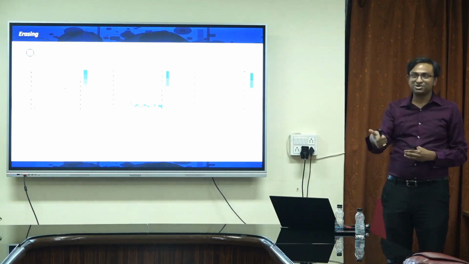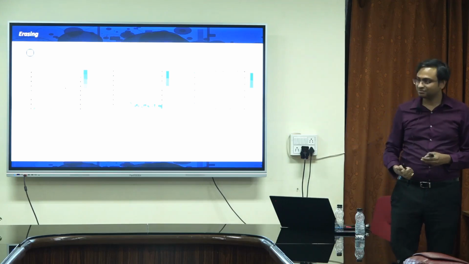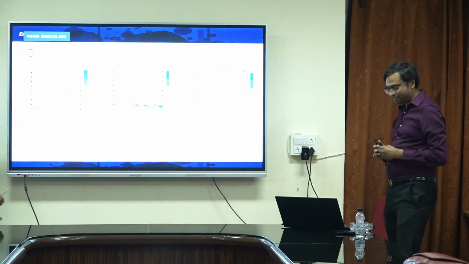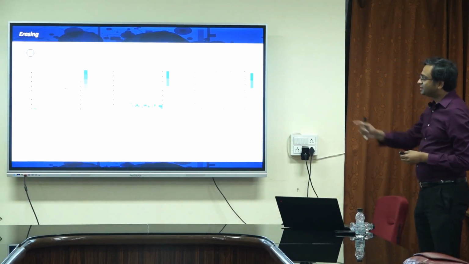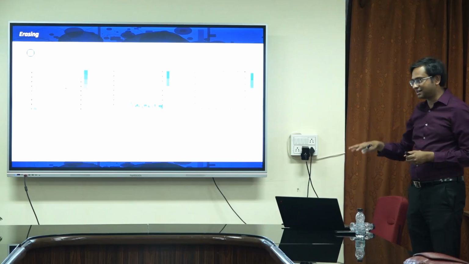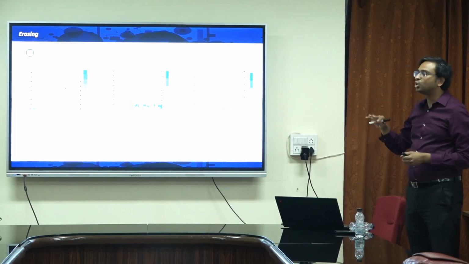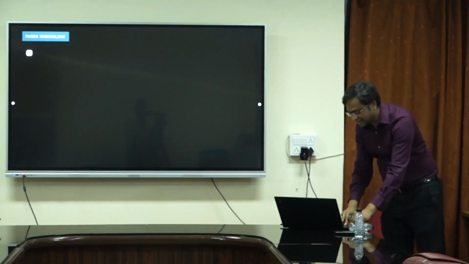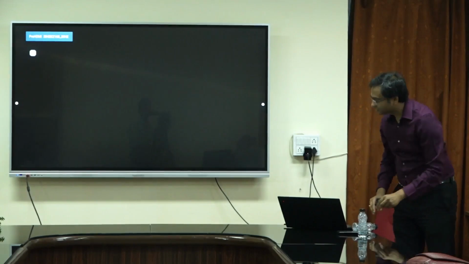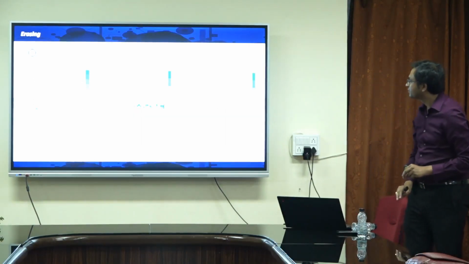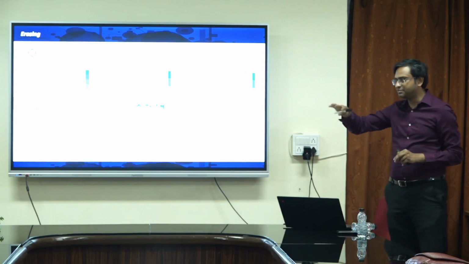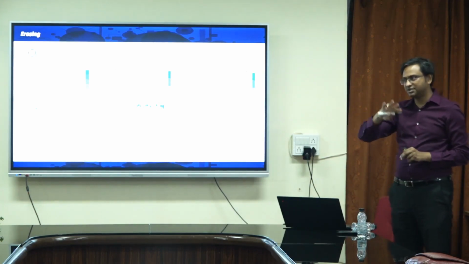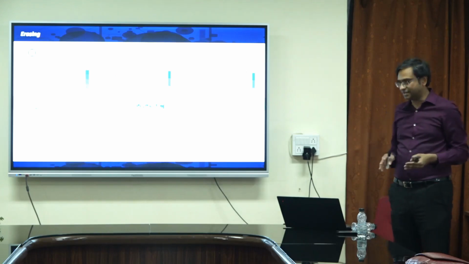I could do both gradual forgetting or immediate forgetting. Right? This is the pulse. This is the number of pulses that we are applying. And the other one, HCS is the high conductance state, and LCS is the low conductance state. So one where the conductance is high, and the other where the conductance is low. Okay? And I can also do the same thing for the forgetting part or the erasing part, both with the pulse number as well as with the amount of time or duration I apply that pulse.